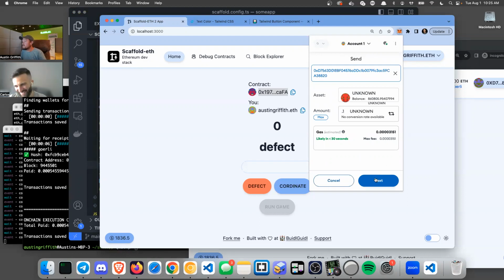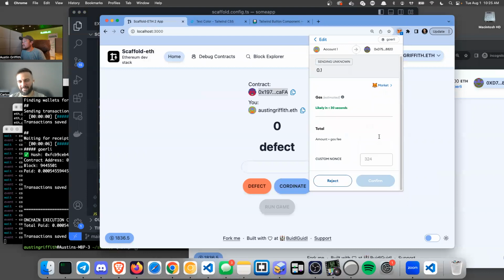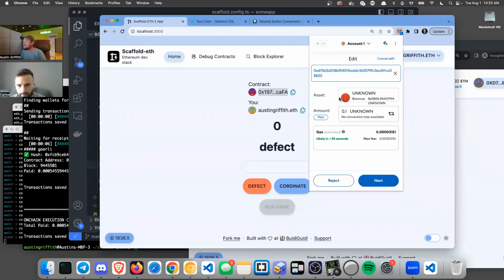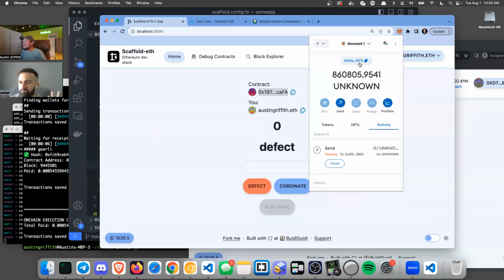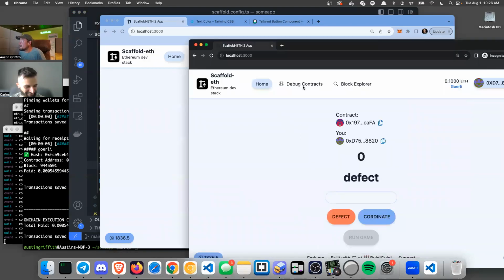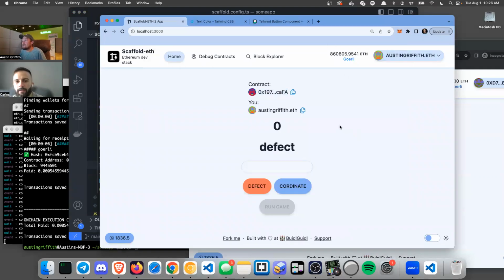Okay, 0.1. Here we go. No. We're doing something wrong here. That is representative of like a token or something, because it looks good there. What does this mean? Oh, it's like the asset, which is the Goerli ETH for some reason. Okay, I don't know. Yeah, it's doing it right. So that's just confusing. Sometimes not saying anything at all is better. Okay, here we go. We've got money to him, money to him. We're ready to play our game on Goerli.